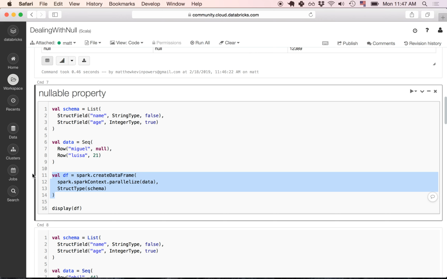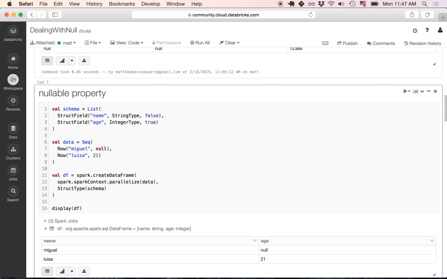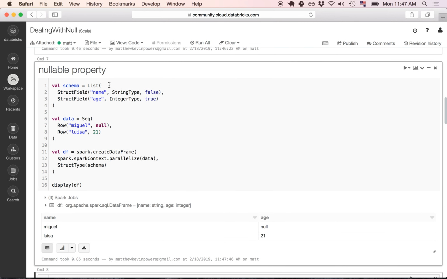I'm not going to go into complete depth on all of this creating data frame stuff, but I will create another video that goes into depth on this code. For purposes of this video, let's display the data frame, and then we'll see what we created and work our way backwards.